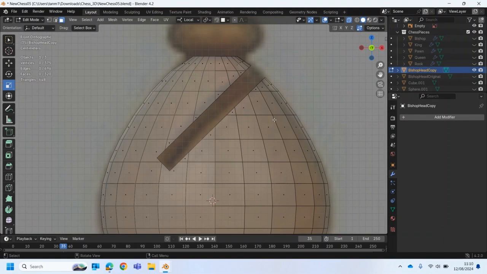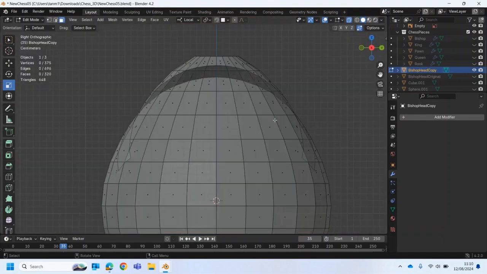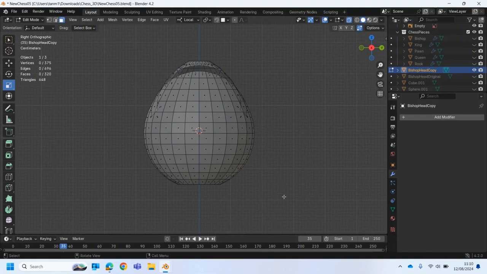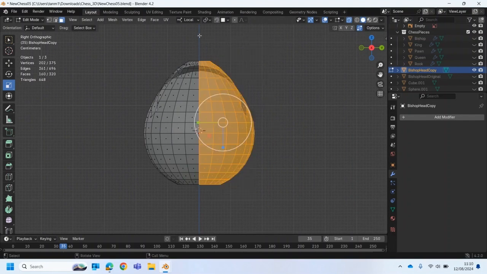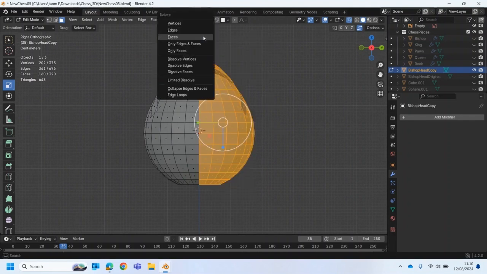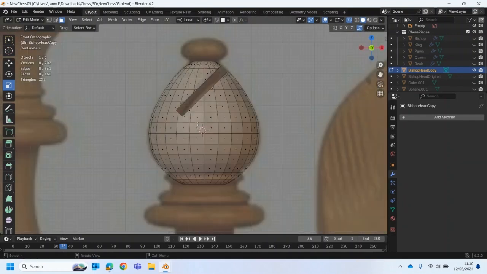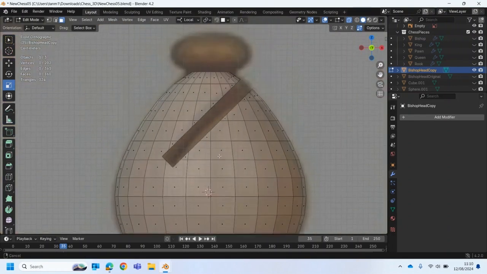Before I do that, I'm going to go to my side view, and I'm just going to work. It's going to be a lot easier to only work with half of my sphere, and then I'll mirror later. So I'm going to select half of it here and then delete. So I delete half of it already. So I only have to rebuild those here, and then I mirror that face.